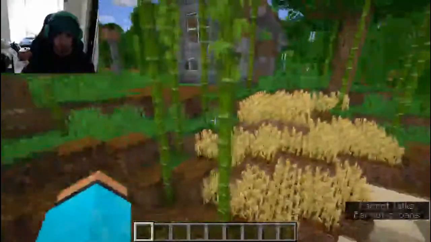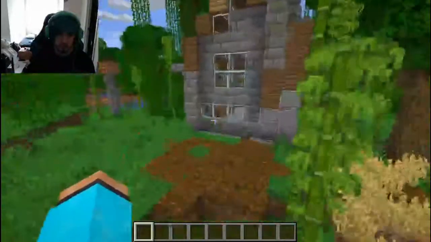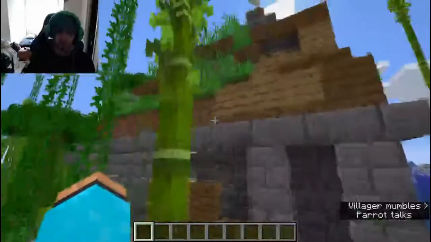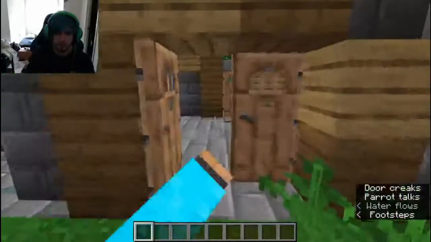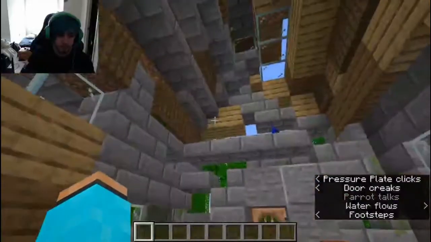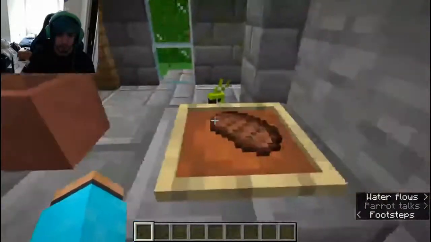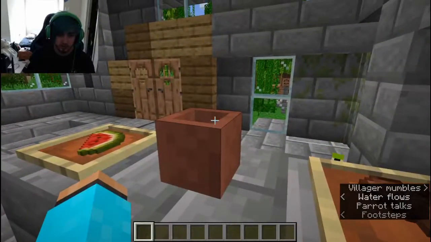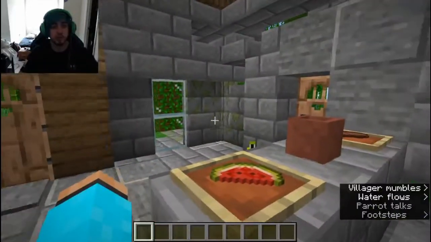We got a little bit of a wheat field over here, which is cool. We got ourselves a little swing, you know, for home aesthetic reasons. This is the home itself, very cobbled together, very jungle village-esque. And if you go inside, this is it. You got our kitchen over here. We got our melons. We got our steaks. We got our coffee mug because I like coffee.